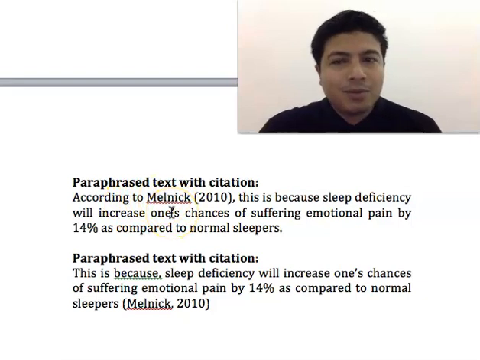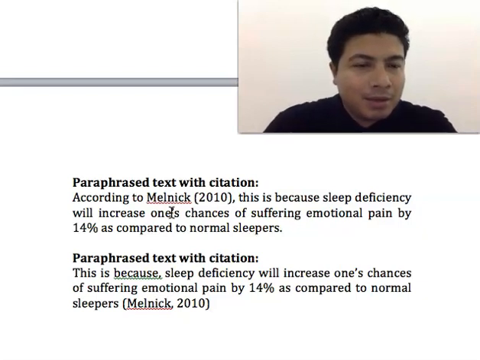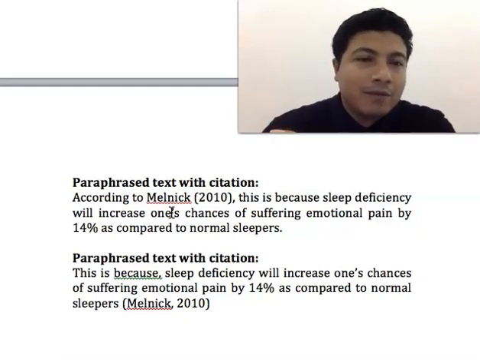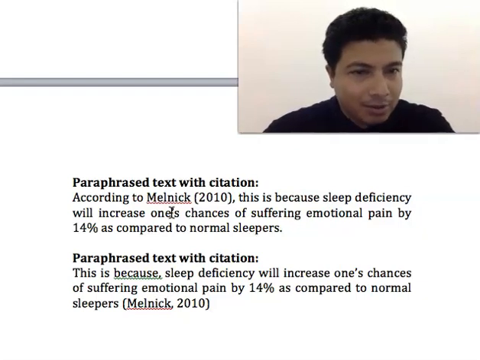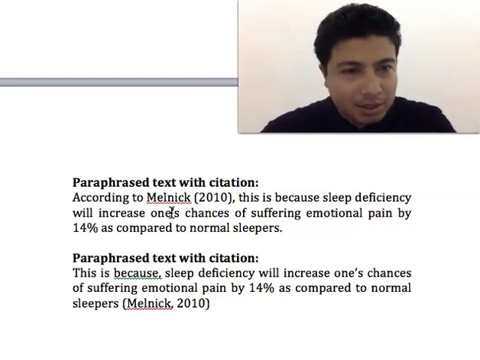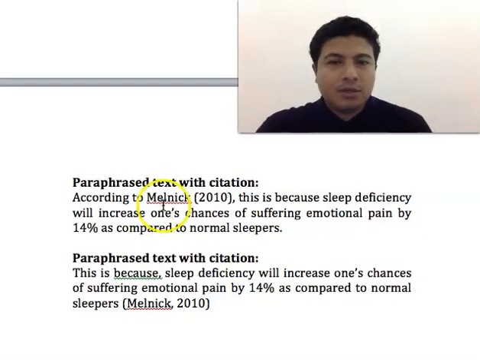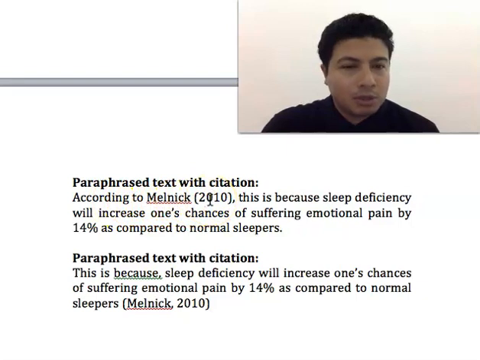So when we cite, we don't take the full name, we take the family name. So the family name is Melnick, or we call it the surname. So if it is an English name, we have a surname. The surname is the second name or the third name. So like if I say Michael Jordan, so Jordan is the surname. So we say according to Jordan. So according to Melnick. So the name is Meredith Melnick. You don't say according to Meredith Melnick. You say according to Melnick and the year the article or the book was published.